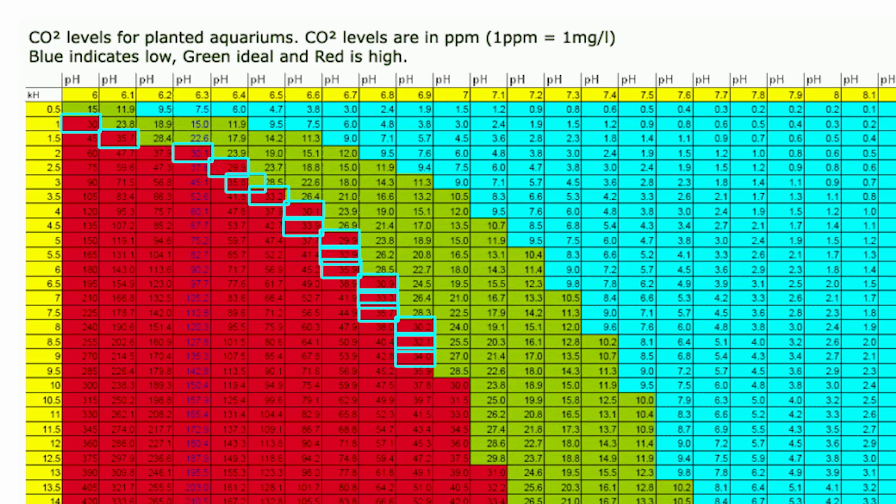Now, there's a couple things you should know about this method and about this chart. Basically, 30 ppm is in the red boxes, which says it's a danger zone. It's okay to go in the danger zone a couple boxes up, it's not going to harm anything. It's just going to keep the CO2 levels that you need in your tank. However, you could even go up more, but that's again based on how well you have your tank set up, how well your O2 and CO2 equilibrium is in your tank. If you don't understand that, check out this video where I do explain that.